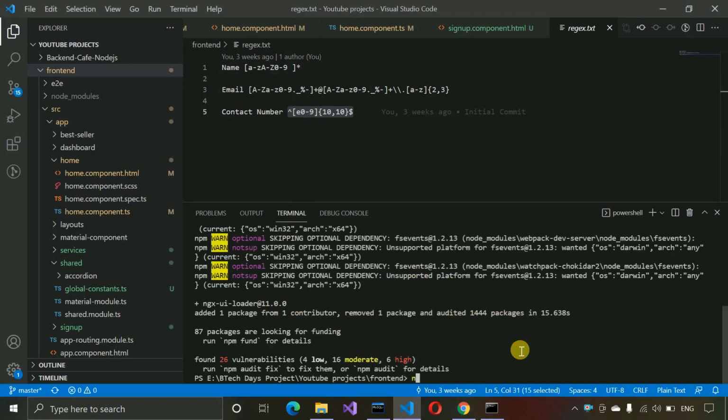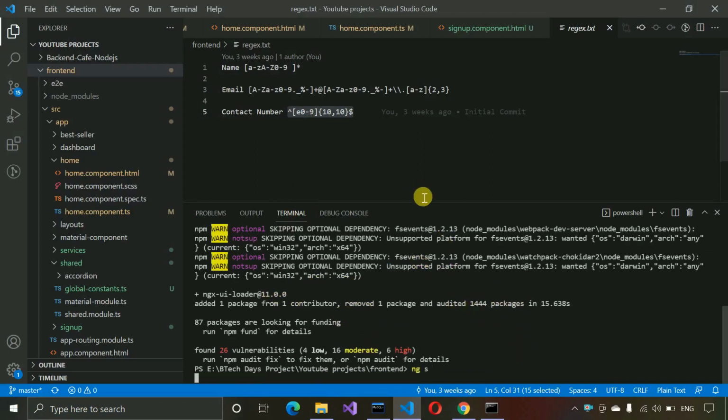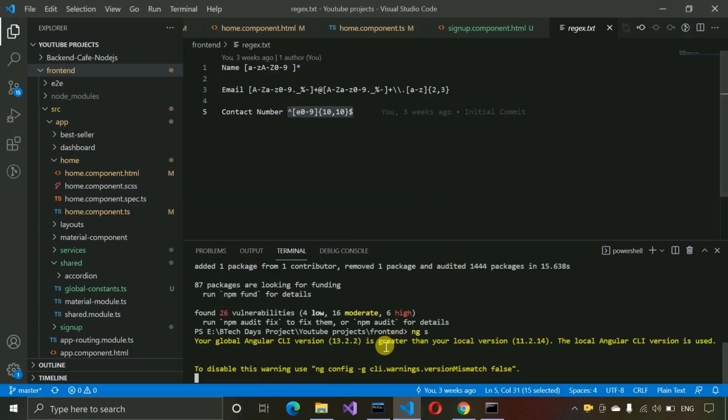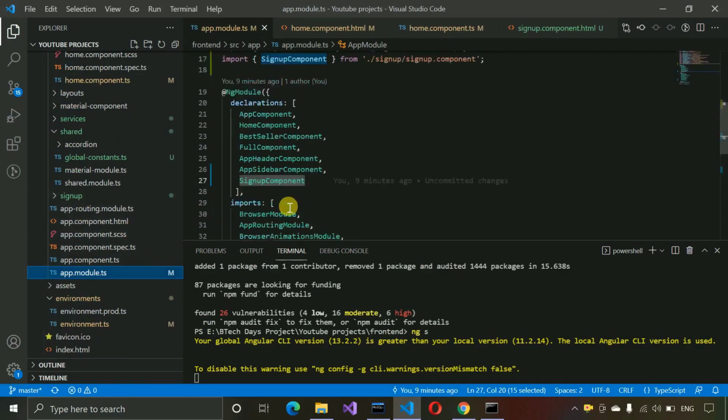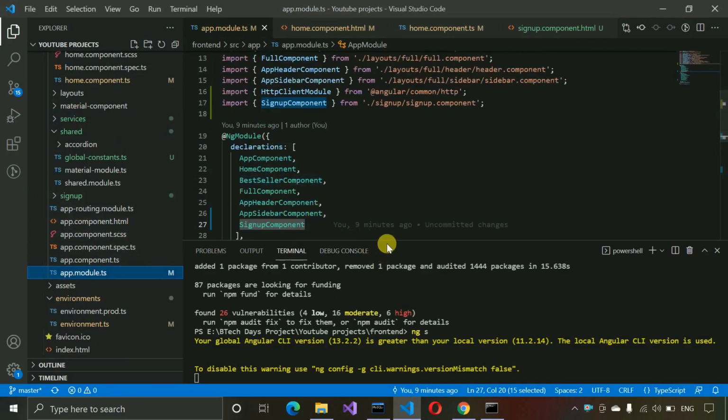Now let me start the services, ng serve. It will start that, and after that we have to move to the app module. Here we just need to import a few things and add them in our imports.